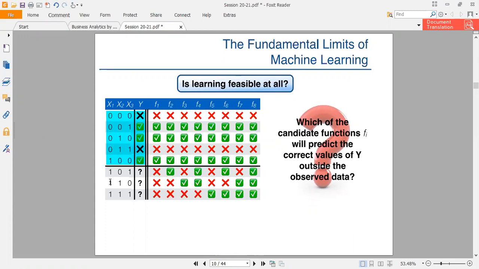Now, based on this information, can you say anything about these last 3 cases? That we know the result in these 5 cases. Can we say anything about these last 3 cases? Any ideas? Yes sir. We don't know the relationship between these variables, so I don't think we can say without any information.